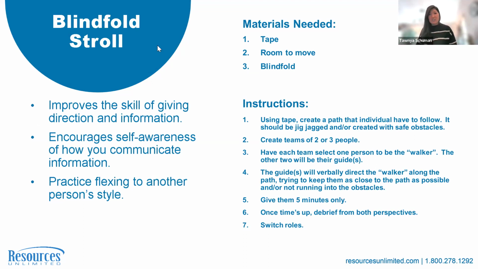Create that path, possibly put in some very soft obstacles, ones that you're not going to have to call the ambulance for, and then create teams of 2 or 3 people. As I was thinking about this, the third person can walk along with the person that's blindfolded to ensure that they're not going to hurt themselves. You'll select one person as the guide and one person as the direction giver, or the GPS giver. Then say, I'm going to give you guys 5 minutes to get from the beginning of the path to the end of the path. You're verbally going to try to get them to follow the path without veering off of that path and without running into those obstacles.